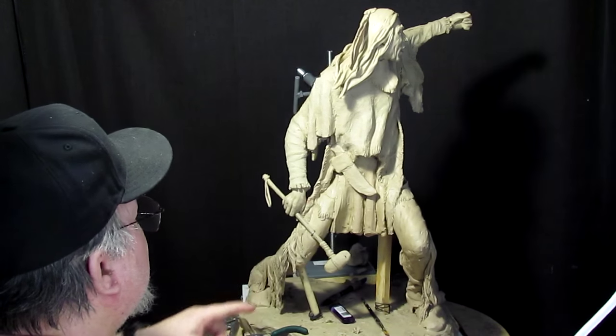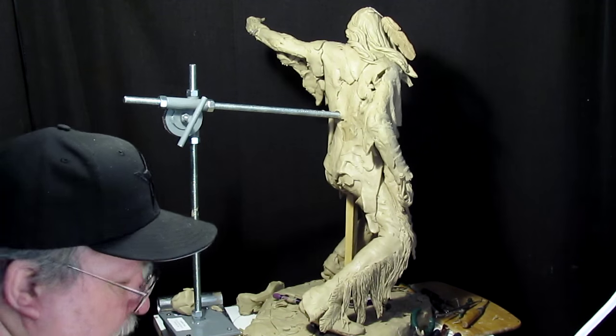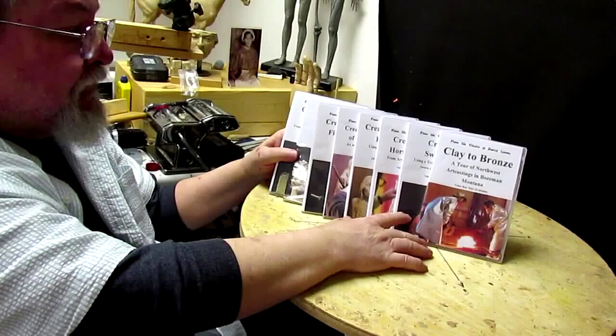So I'm going to call it quits for today and continue working on this without the camera because my camera is starting to die.